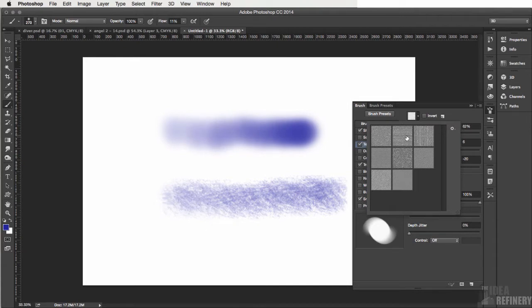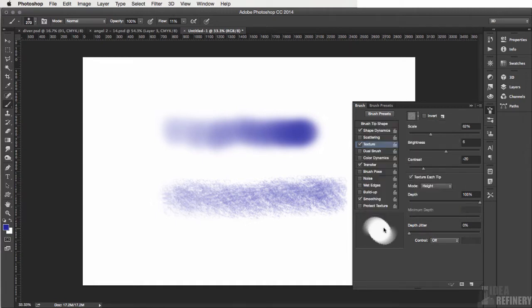You can play around with these various textures, but the one that I want to play with is this one here. If I hold over it, you can see it's telling me that it's cold press texture. That's what I want. With that selected, you may notice a slight update in our preview window down here. I'm going to scale up that texture just a little bit more so we can see this texture even more clearly in our preview.